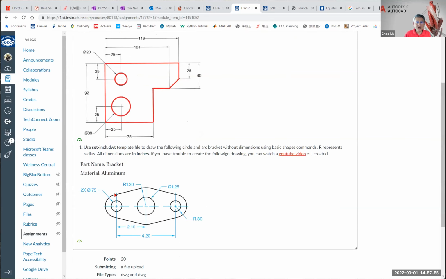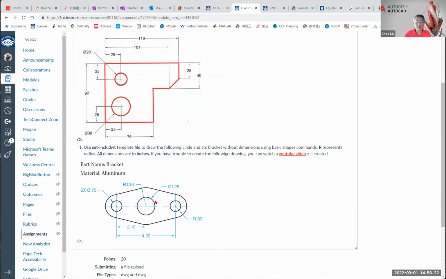Similarly, you're going to draw another one here, and let me give you a hint on this one as well. If I am going to draw this one, I would actually start by drawing the circle. I'll select any point to be the starting point, maybe here, and I draw this big circle.